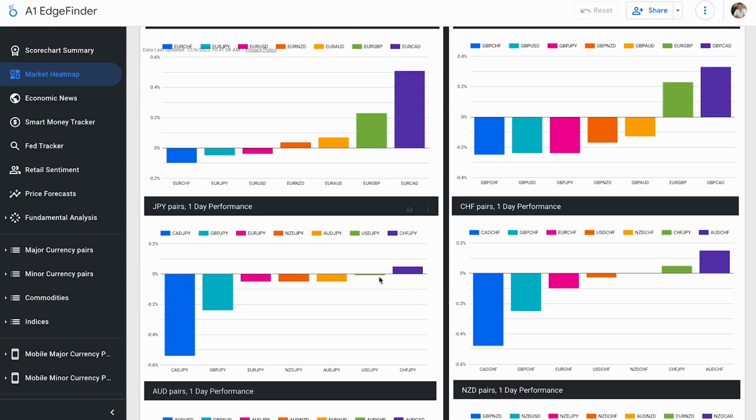The yen, I was surprised that most of our yen, or maybe even all of our yen pairs, were up yesterday, because recently this had been the case. Our yen pairs were doing quite poorly. And here we can see the inverse. CAD JPY is actually a big mover to the downside, down 0.54%. Again, here as well, CAD CHF is down almost 0.5% on the day.